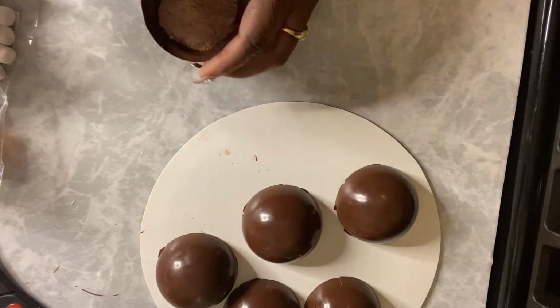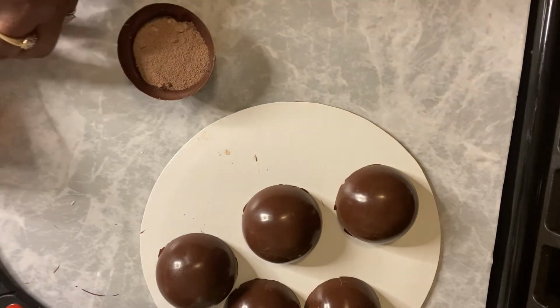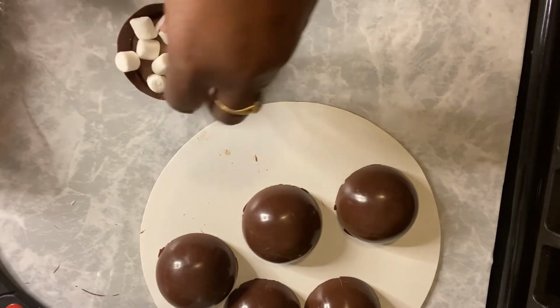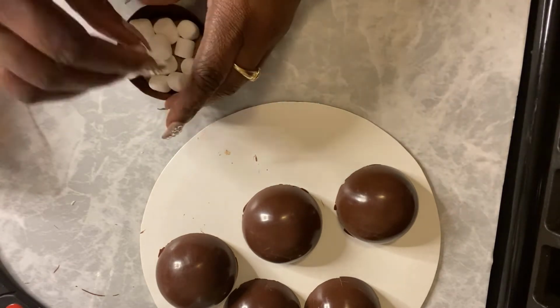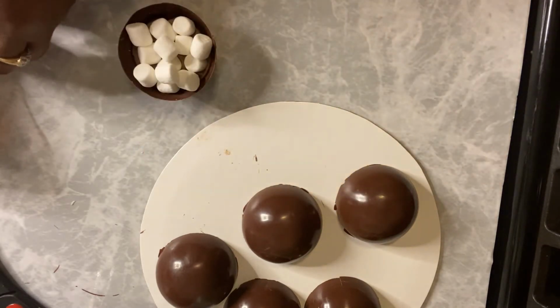Alright, so I'm going to fill it up with that hot chocolate. You can put that whole pack if you want to. I'll fill it up with hot chocolate, and then I want to put marshmallows. You can put as many marshmallows as you like. So it all depends on what you like right here.